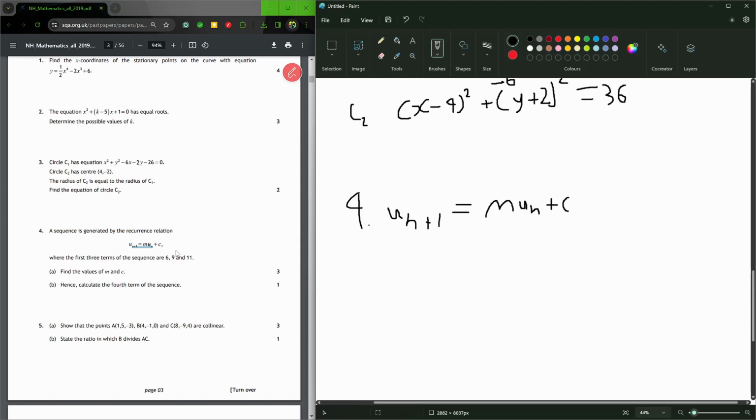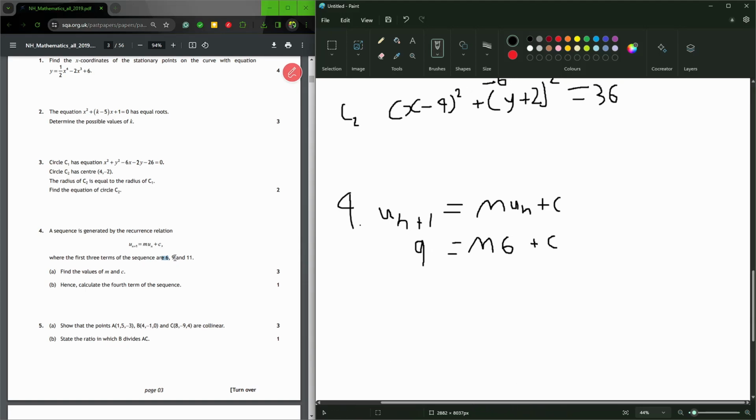So let's work with 6. So 6 will be the current term, right? So that means we'll have m6. I know that's not probably how you should write it, but whatever. And then, well, what's the next term? Well, what comes after 6? In this sequence, it's 9. And we want to do that for the other jump in the sequence as well, 9 to 11. And let's see if we can catch on to see what I'm up to. So 11 equals m9 plus c.